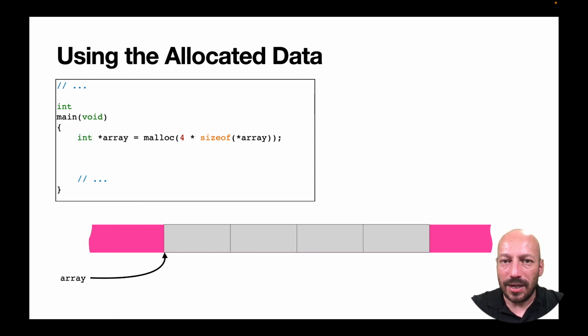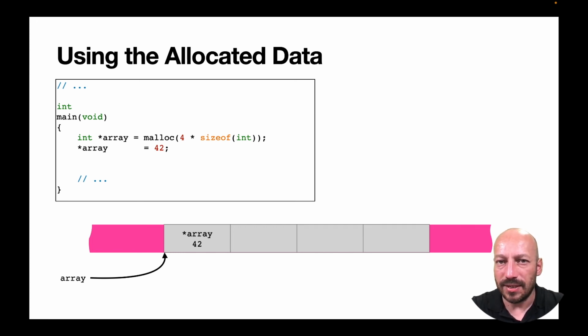Now let's write something to this array. I first want to write something to this first element in this array. I want to store there a 42, of course. So I simply dereference this pointer and then write to this dereferenced pointer. So that's it. Now I have stored my 42 in this array. Then I want to write something like, for example, 13 to the next element in this array. For that, I have to increment the pointer by the number of bytes that are required to store an integer.